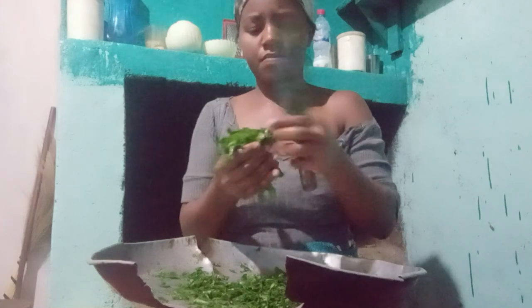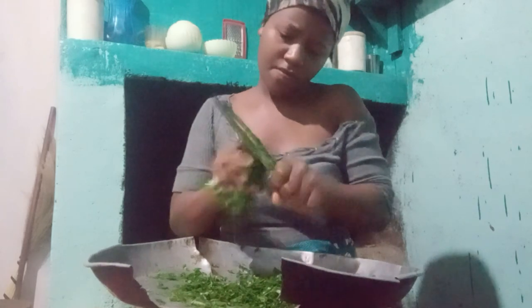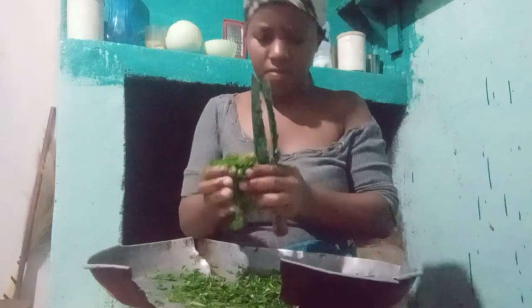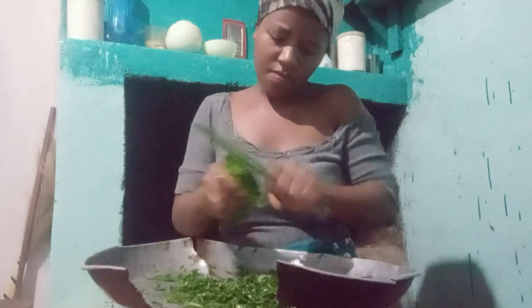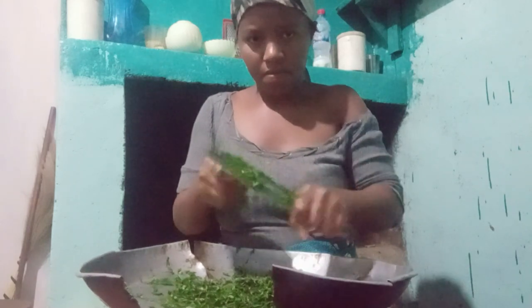So now I have to prepare the sukuma wiki. I have to chop them ready for supper. Then I'm going to take a shower. Then I come and prepare our supper. So guys, let me know what different that you do during your evening that is so different from mine.